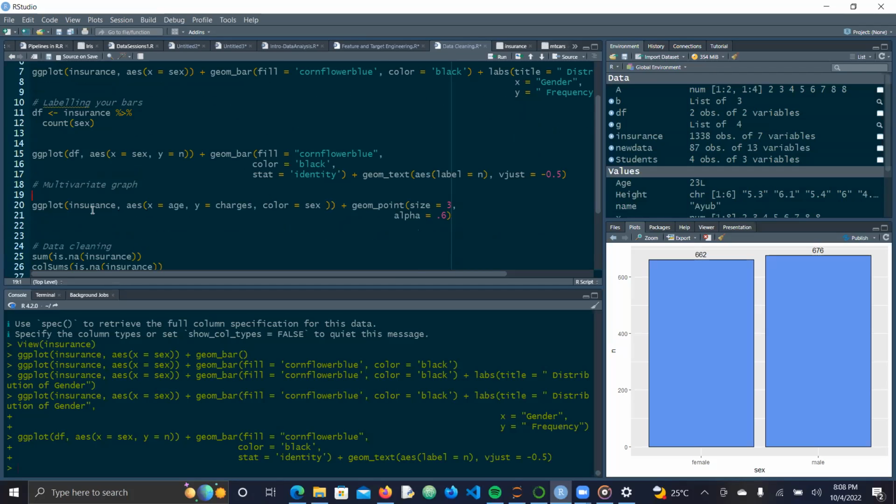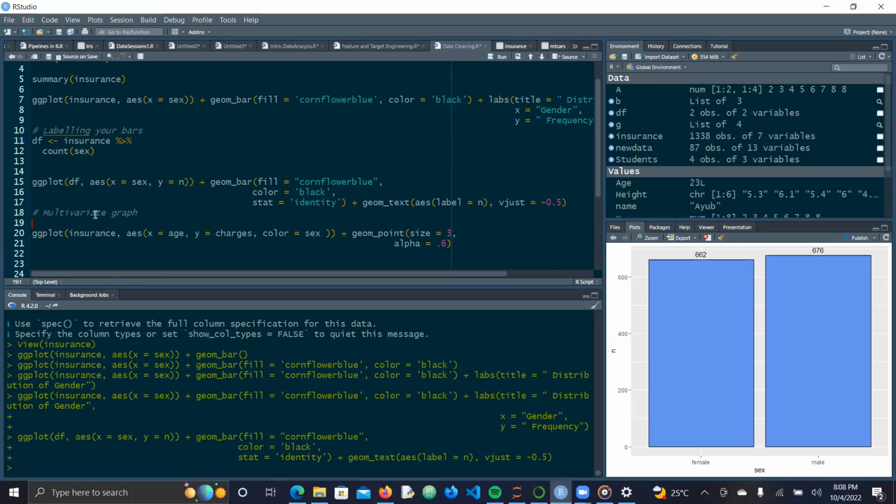Okay. Now let's do something about multivariate graphs. We said multivariate graphs compare relationships. It's a single graph, but it has more than two entries. It can take up to 3, it can take up to 4 entries, and so on and so forth. And remember, we said you use a simple visualization, graph or chart that you can explain. And if you use a very complicated one, you must ensure that your targeted audience is one that can understand it.